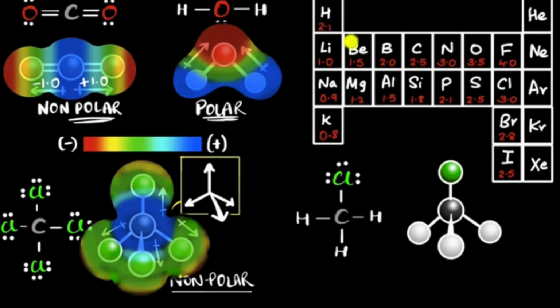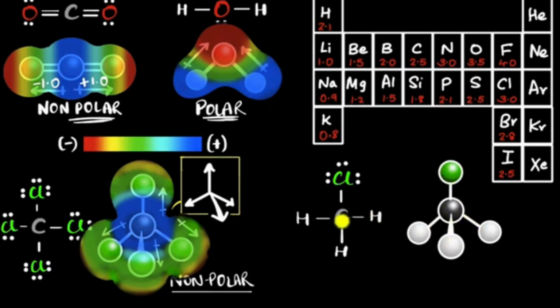Now, if the electronegativity difference is, I mean, there is a difference. So carbon will pull the electrons closer to itself compared to hydrogen. But if the electronegativity difference is less than 0.5, we usually say it's very tiny and we neglect it. So it's 0.4 over here, right? So we'll neglect it. The bonds are polar, but because the electronegativity difference is pretty small, we can ignore it and we can consider the bonds to be non-polar.